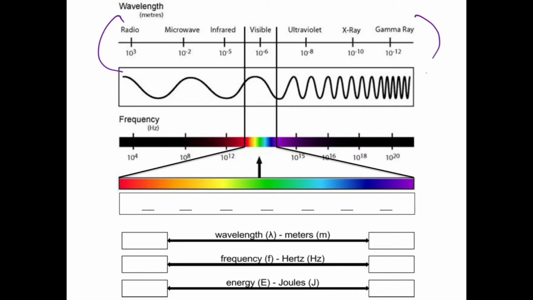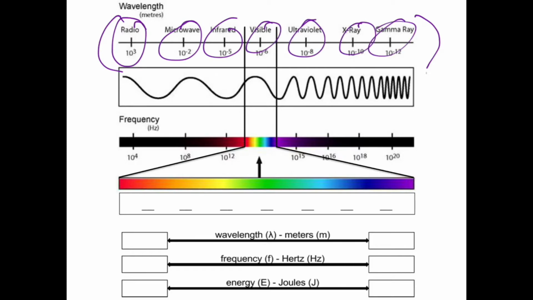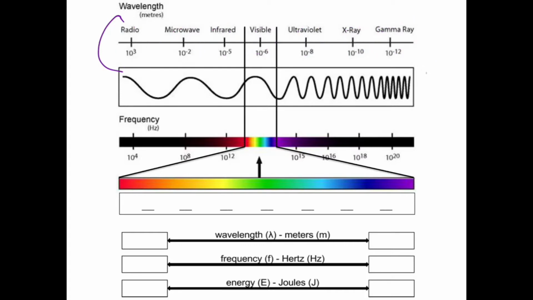This right here is the electromagnetic spectrum, and you can see that radio waves, microwaves, infrared, visible, ultraviolet, X-rays, and gamma rays are all part of the electromagnetic spectrum. We happen to be able to see a very small part of it. It's visible light. So whenever we see red, green, blue, yellow, or whatever, we're seeing a part of the electromagnetic spectrum. In fact, it's so small that this is actually too large of a range that it's showing. It's a very small sliver that we can see.